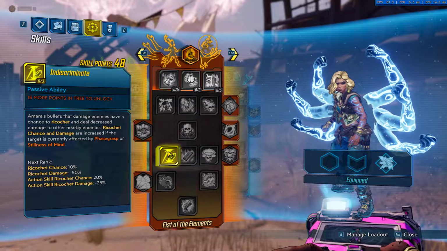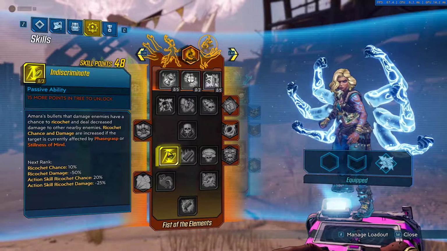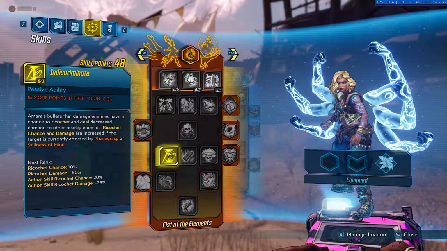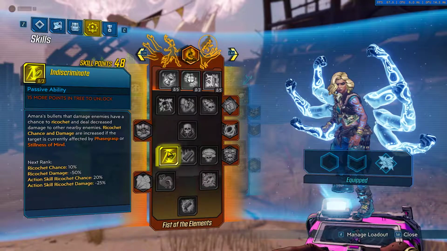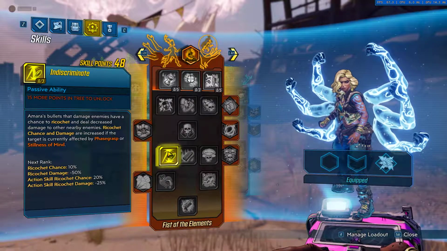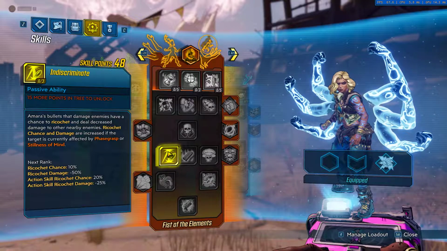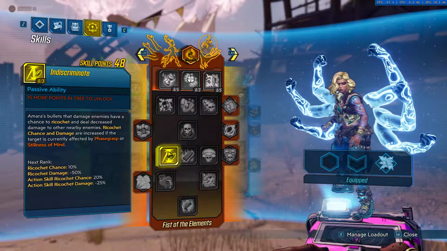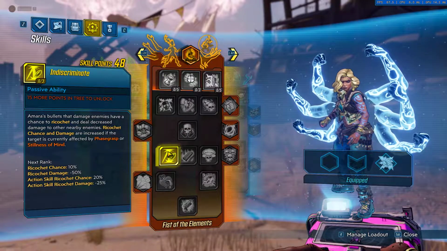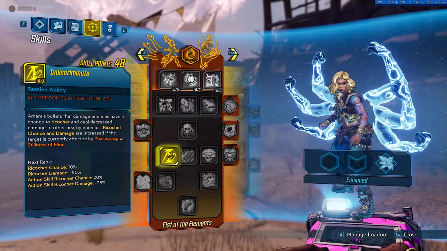When you have an enemy grabbed with Phase Grasp or Stillness of Mind, they will have an increased chance, double, and they will also only lose 25% of that damage. Now, that's actually insane because that's when you're going to be wanting to do your DPS. When you lift an enemy, that's when you want to do damage, which is why Amara's anointments are really bad for this tree, but we'll probably get into that in a different video.